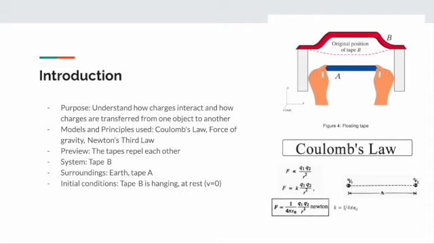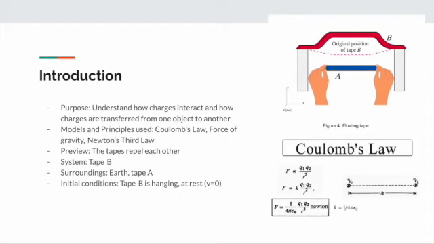So the purpose of this lab is to understand how charges interact with each other and how charges are transferred from one object to another. When we ripped the piece of tape off of the tape stuck to the table, we saw that the electrons from the piece of tape that was stuck to the table transferred onto the tape that was ripped off, making it negatively charged.